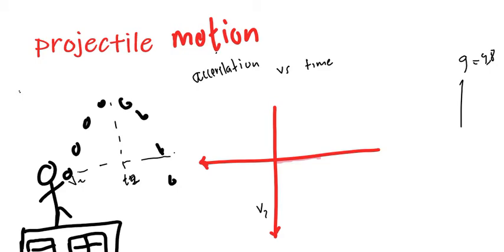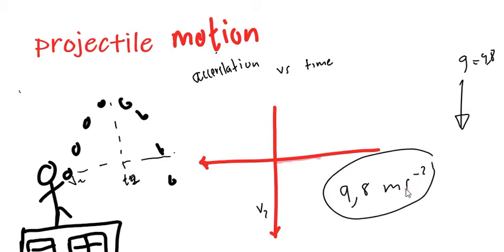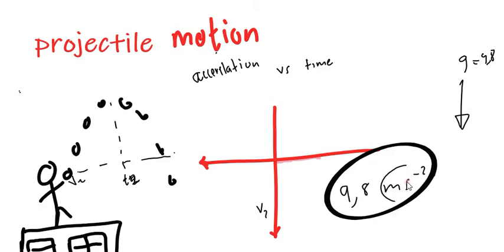And lastly, we're going to evaluate acceleration versus time. As I've been elaborating, or maybe emphasizing, the acceleration for projectile problems is always 9.8, 9.8, I keep on repeating, meters per second squared. Note the unit here that you need to mark. Whenever you have to represent this on a graph, you just have to write 9.8 and you draw a straight line, because this 9.8 is not changing acceleration.